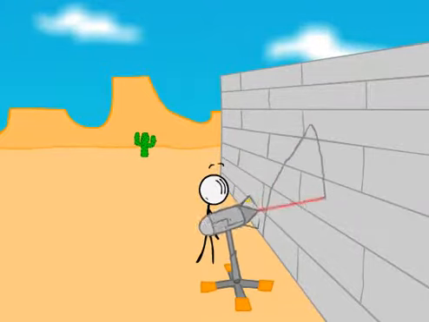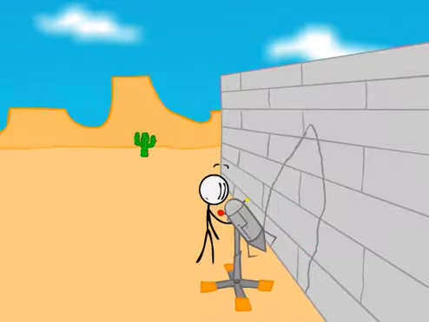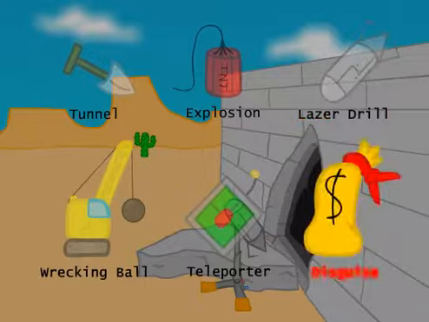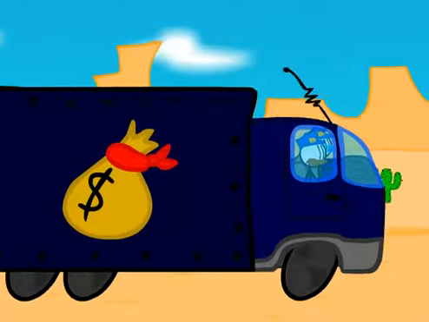This seems to be working. Now just walk in there. Or not. Okay, well, that didn't work either, so let's try disguise.